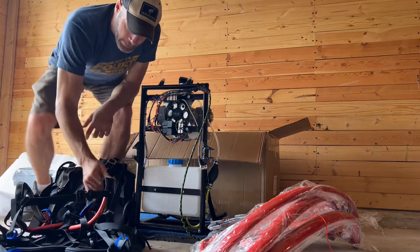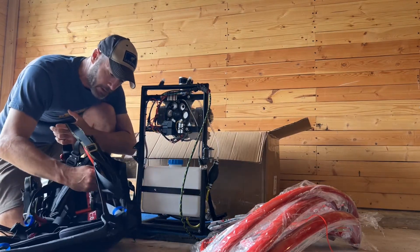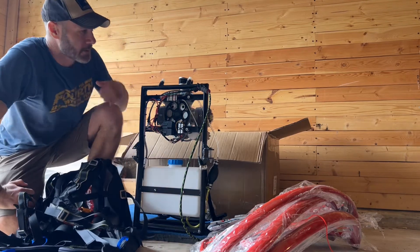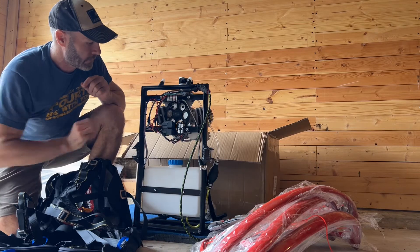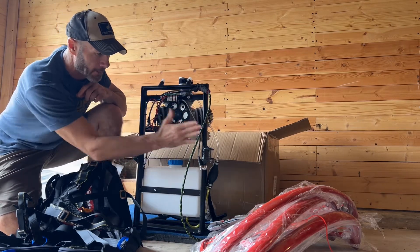That's already done. I saw another guy had one of these and his came unbolted — he had to put his own bolts in — so it looks like it may have just been a mistake on shipping. What I think I'm gonna do is make something that will cover that part up, like a back plate.